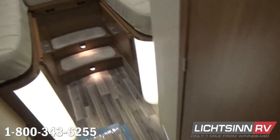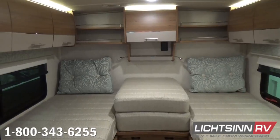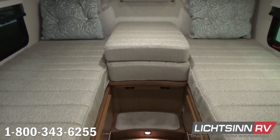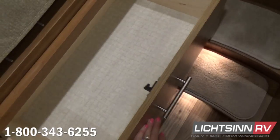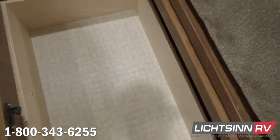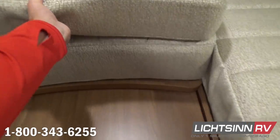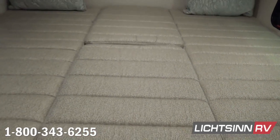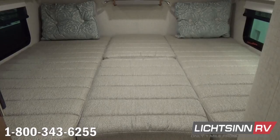As we exit the bath, keep in mind that door is double-hinged to provide privacy. There is a great wardrobe closet off to the left, and the beauty of this floor plan is the twin bed setup: the driver side bed is 32 by 74 inches, the patio side 32 by 77 inches, and it converts into a king bed at 74 by 87 inches. We've also included the factory-installed upgrade of the Froli Deluxe Sleep System. All drawers underneath each bed are full-length extensions with metal drawer glides. The Froli Deluxe Sleep System conveniently converts into the king bed and features independently adjustable firmness springs with a vented bed platform that keeps mattresses cool with ventilation, minimizes mold and mildew buildup, and easily converts to a 74-by-87-inch sleeping surface.